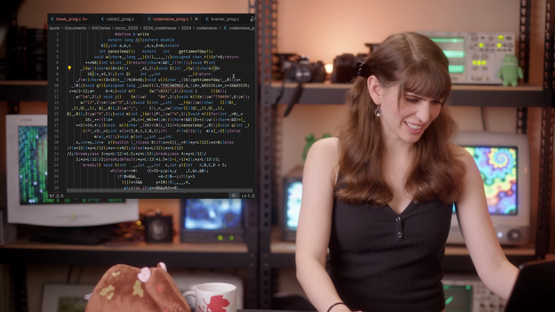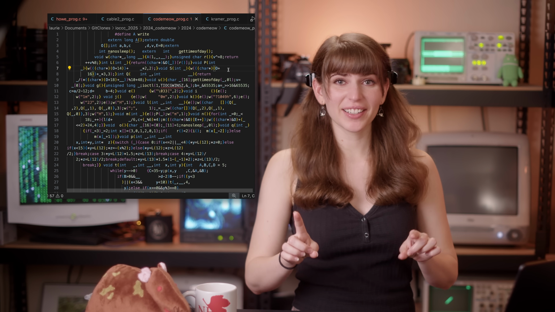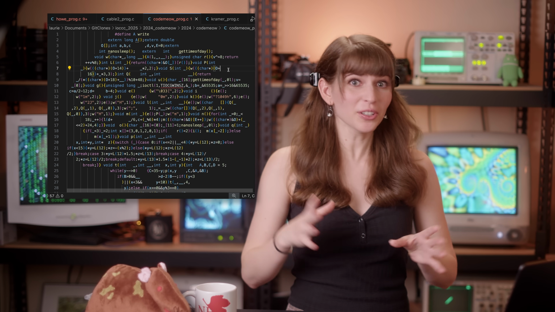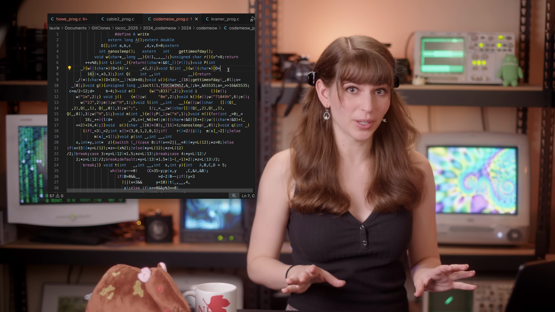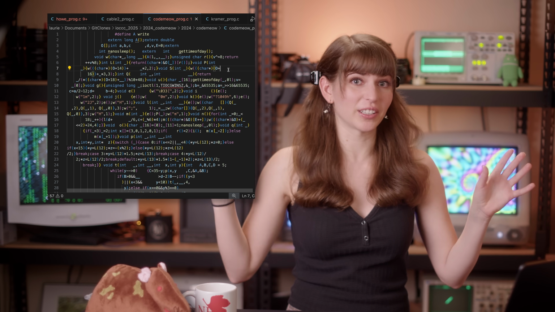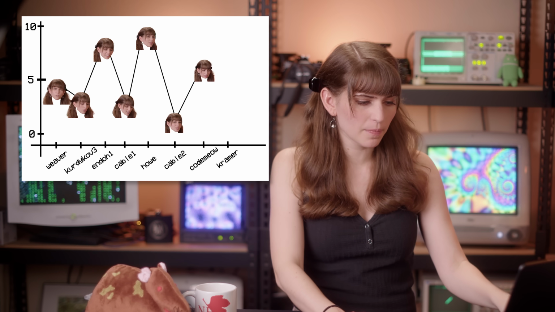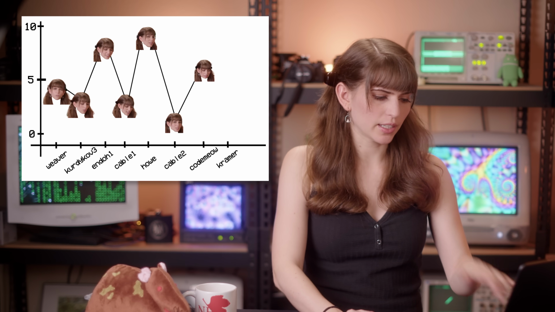Whoa, Code Meow looks so sick. The nice tidbit here is that C doesn't actually care about the spacing inside of programs, so you can literally do whatever spacing you want and it's all gonna work perfectly fine. I'm getting some questionable vibes from it. I think I'm gonna give this one a 6.